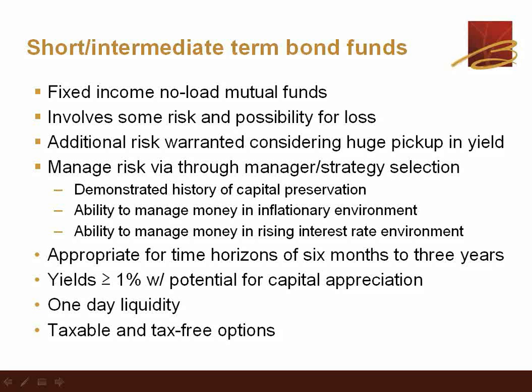For this excess cash, we are utilizing short to intermediate fixed income funds. Now, it's important to note that these are no-load funds. At today's yields, there's no sense in paying a load. It would take you a couple years to earn that back. While using these types of funds involves additional risk over money markets, CDs, and savings accounts, we view this risk as warranted and justified given the significant pickup in yield that we can achieve with these bond funds over cash equivalents.